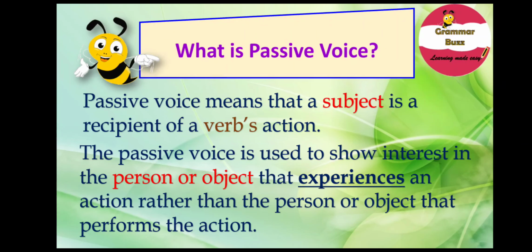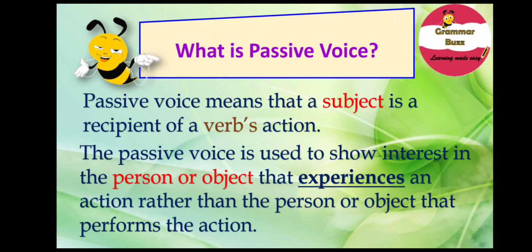The passive voice is used to show interest in the person or object that experiences an action rather than the person or object that performs the action. Passive voice is used when the focus is on the action. It is not important or not known, however, who or what is performing the action. So remember, in passive voice, the order is reversed. So what does that mean?